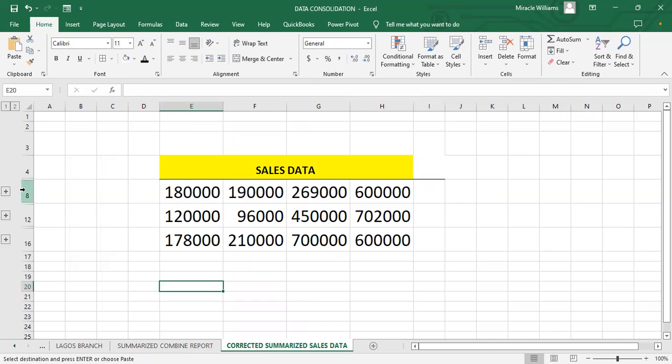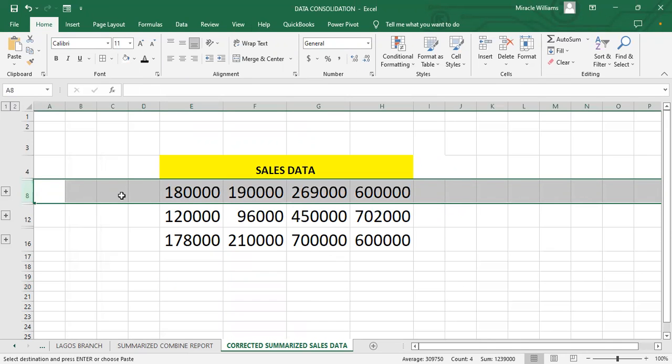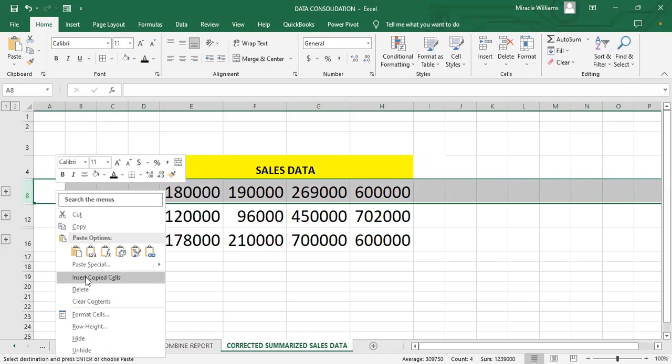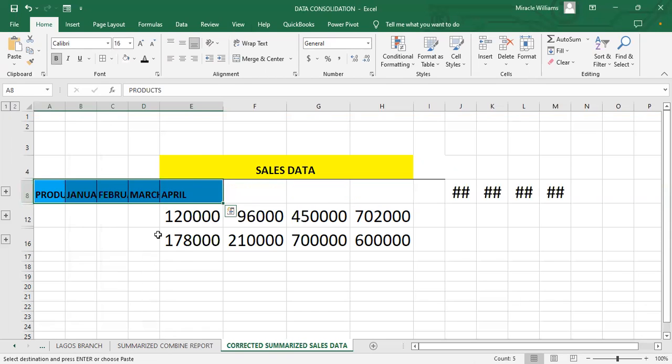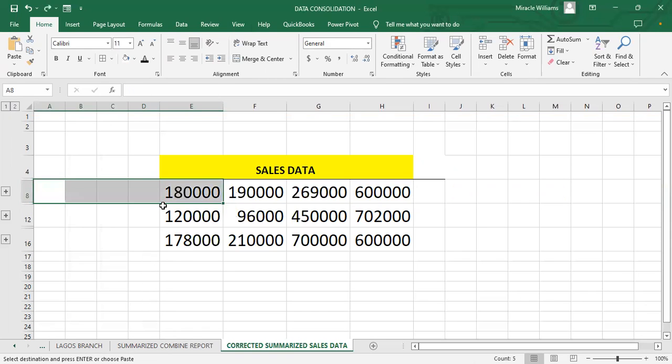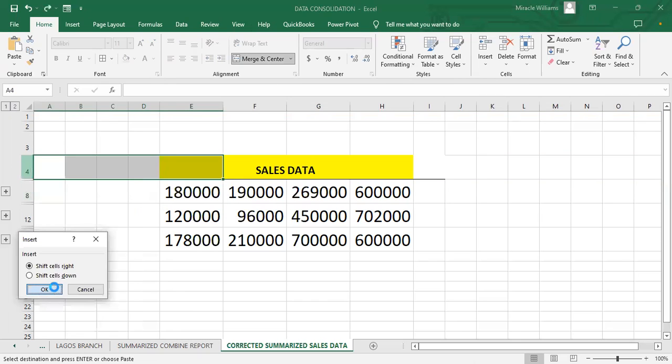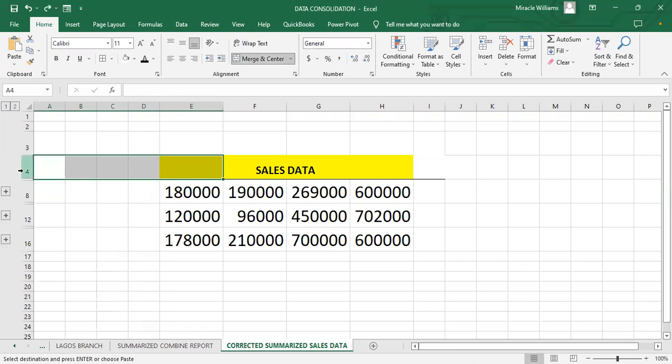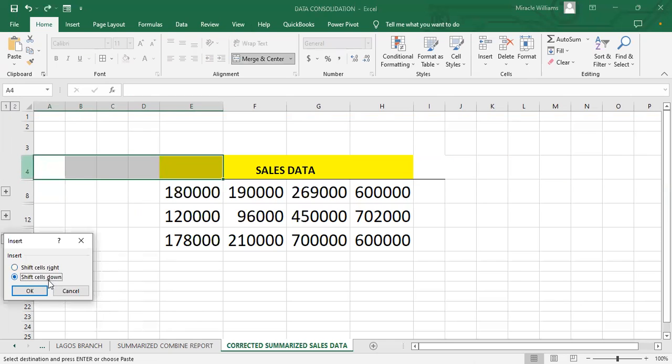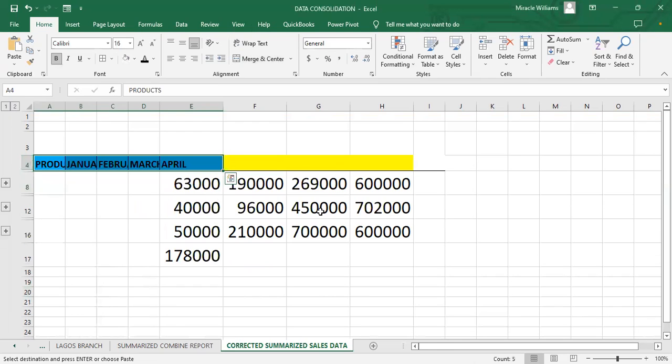So I have to insert a new column, and I'm sure you know how to do that. Click where you want to insert, from the row, then right click and say insert copy cells. You can see these are copied cells, but I'm not going to use that for now. So let me see how to do this quickly for us. Let me shift these cells down. The operation will cause some merged cells to unmerge.